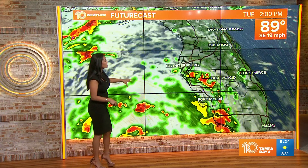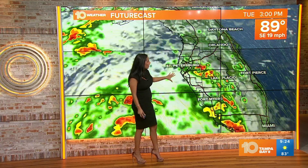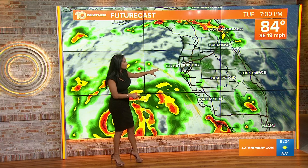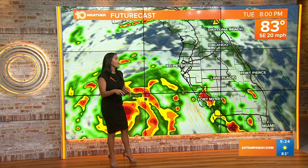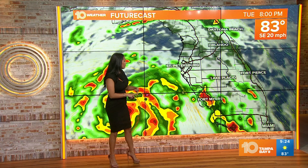Talking hour by hour, we can see the bands of rain and wind starting to enter our area today at 2 o'clock. The system will gradually continue to move northward in the Gulf, and as it does so, that's going to make our weather here locally deteriorate quickly heading into tonight. That's why those storm preps need to be done by 6 o'clock. We are going to see a good amount of gusty winds and heavy rainfall as well.